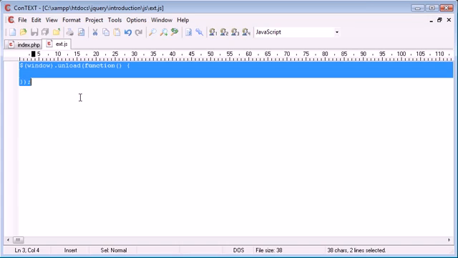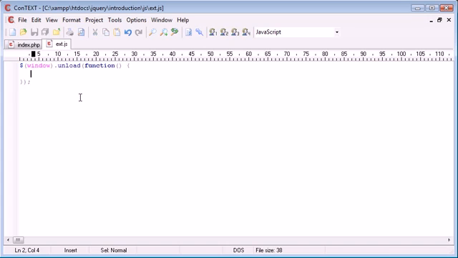So you would maybe have an assignment of user IDs that corresponded to values in the database, and you could remove them from the site. As well as that, using unload, you can perform operations that you require just before the user leaves the page. So cleaning up any particular part of your site, or temporary files, anything like that.